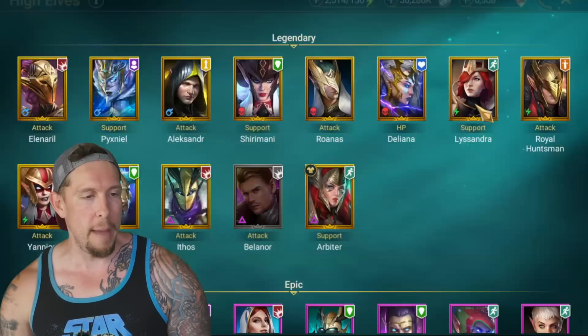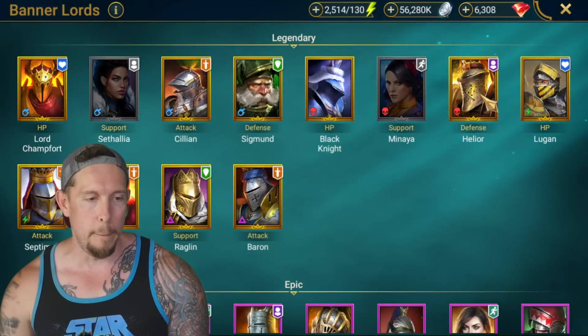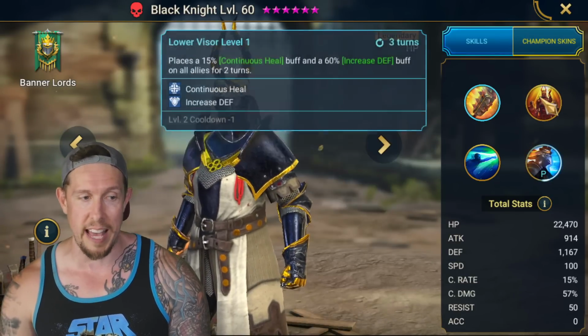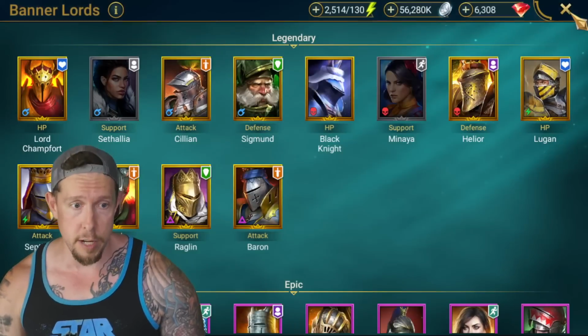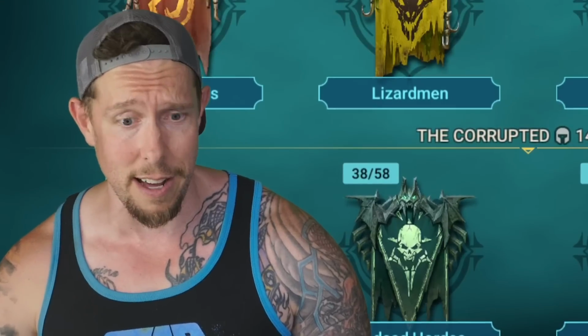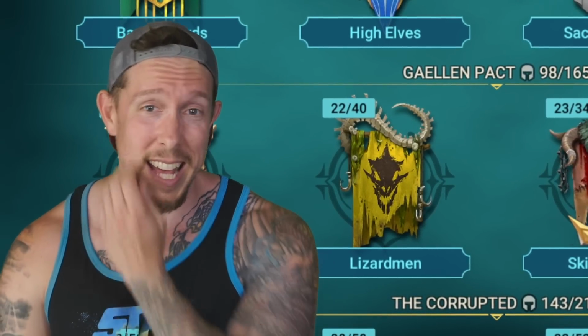A champion who I'm actually, I don't know, some people hate this guy, some people love him, but Black Knight. Black Knight has a 75% chance provoke on his A1. And he has continuous heal, increased defense. Not a bad option for you guys to consider if you're lucky enough to have him, or unlucky enough, I guess. I don't know why he gets so much hate, man. Give me Black Knight any day over a champion like Angar, personally.